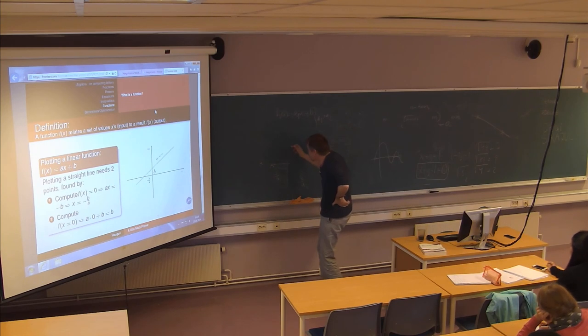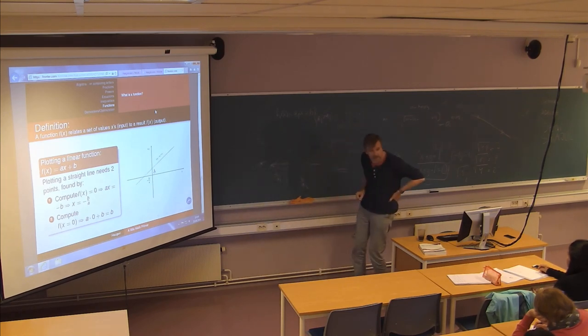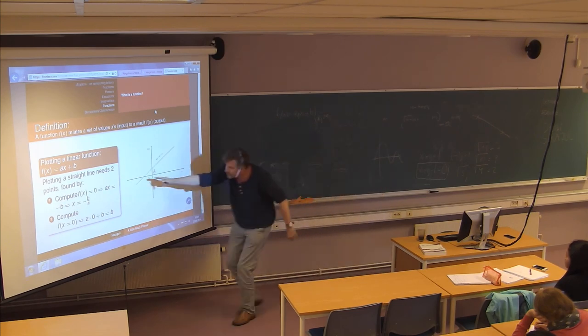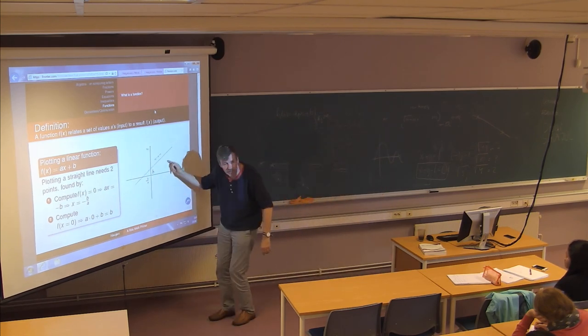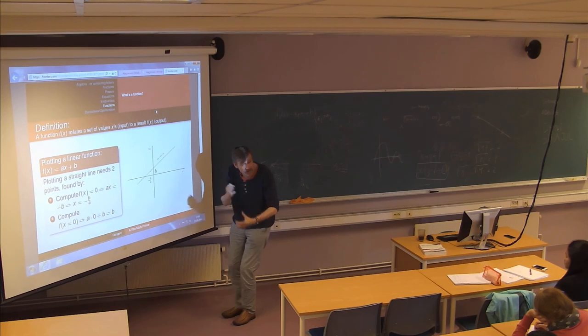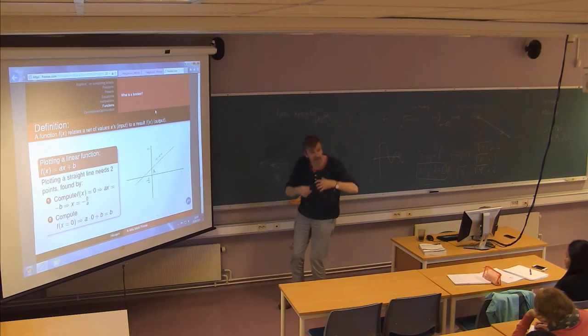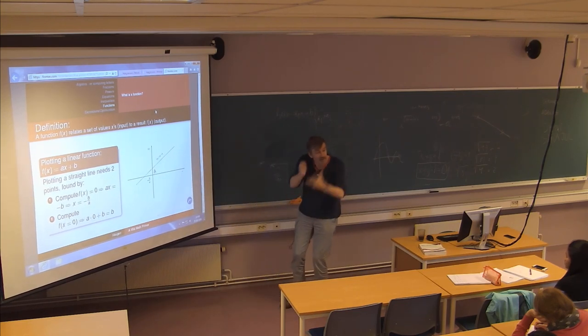Then, of course, the crossing point here is the same. It's the same b here. So then we get something like this, don't we? We get crossing lines in this case. If we had changed that one, we would get parallel lines. Agree? Then it would be either on top here or on the bottom, depending on the values of the individual b's. Because if you change both a's and b's, it could be every kind of constellation here.